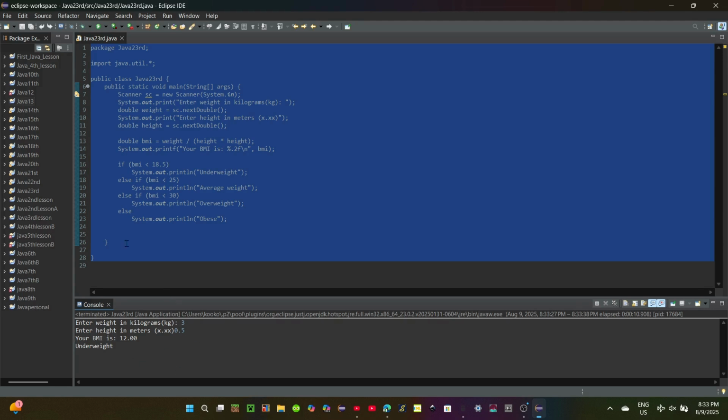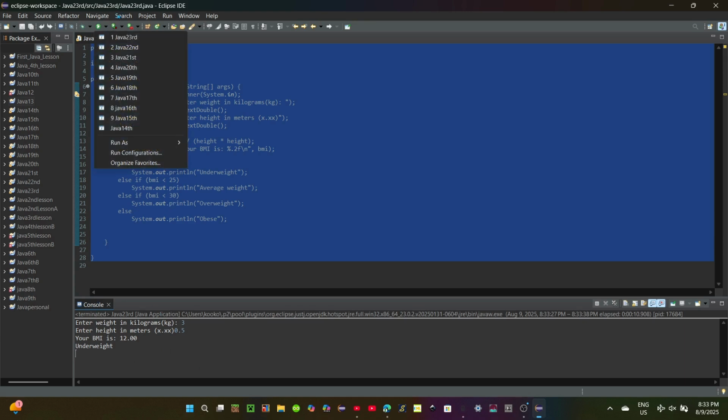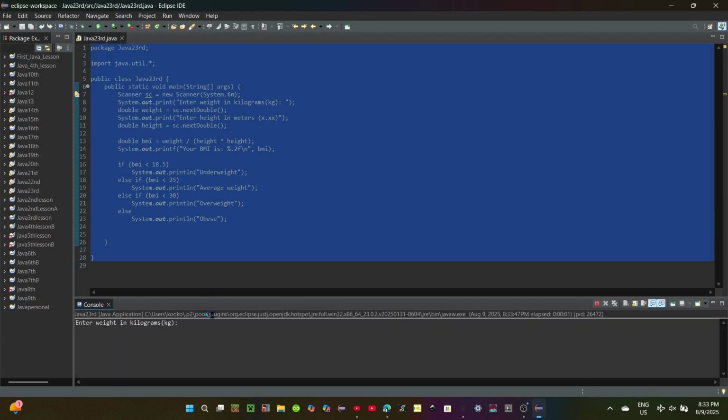And that's underweight. Let's do one more example. I don't want to bore you guys. Let's enter 50, and your height is 1.8 meters. So you're slightly underweight if that's the case.